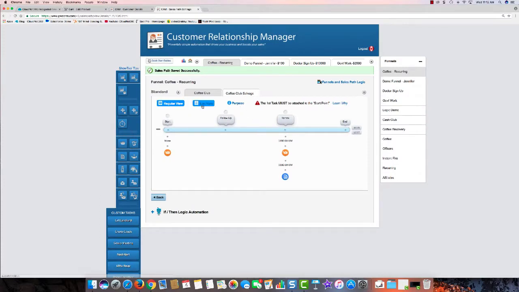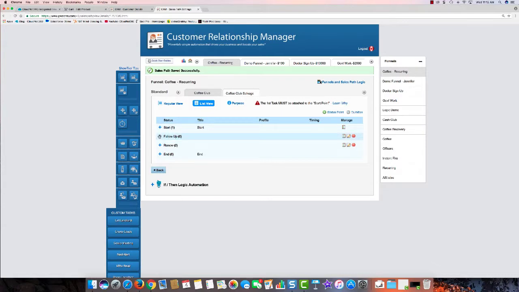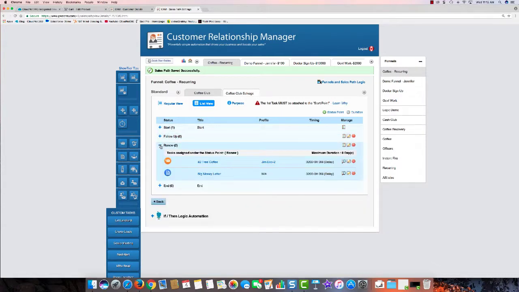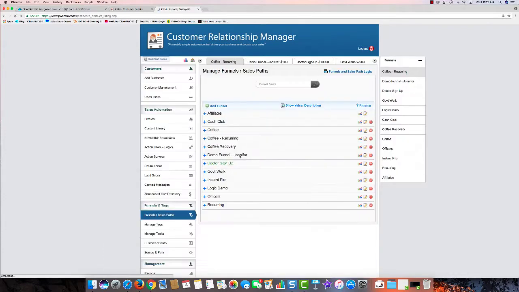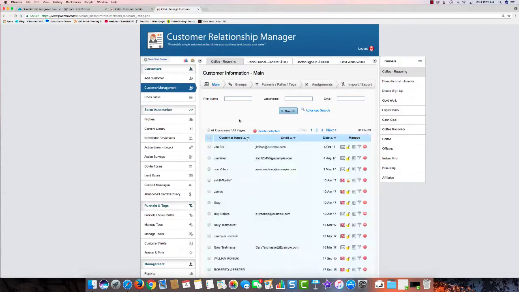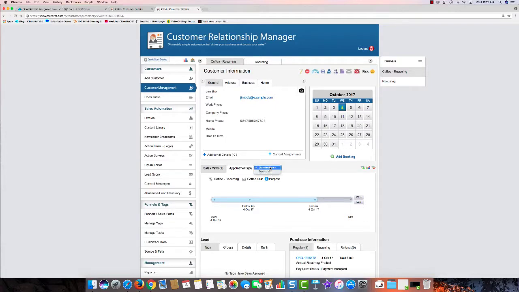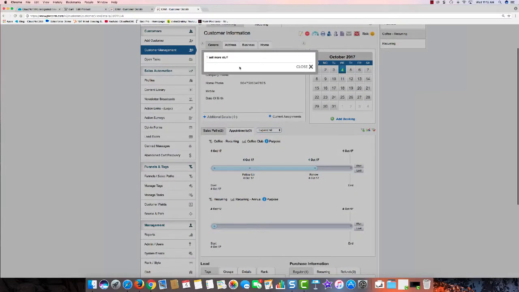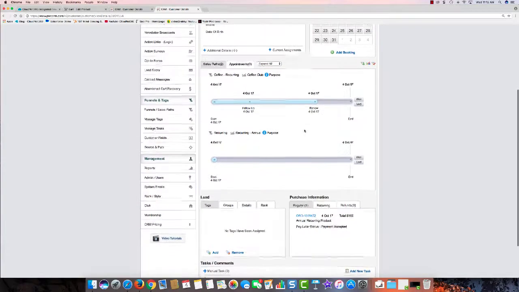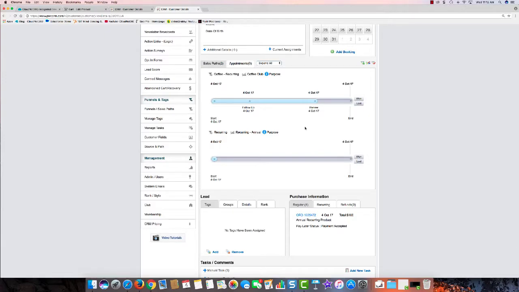And if I want, I can look at the list view. Okay, so I can look at it 2 different ways, whichever I prefer. And of course, now when I go back and I look at this again, I'm going to expand that. And now there's my purpose with a typo. I guess you can tell I stare at the keyboard instead of at the screen. All right, so now I have my sales paths.